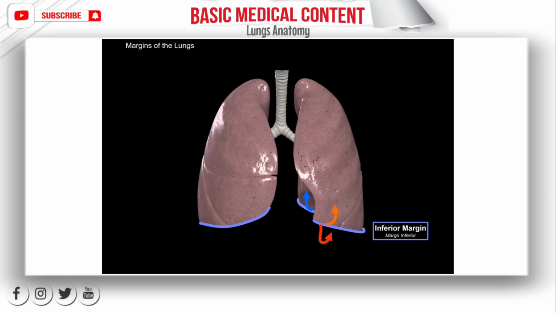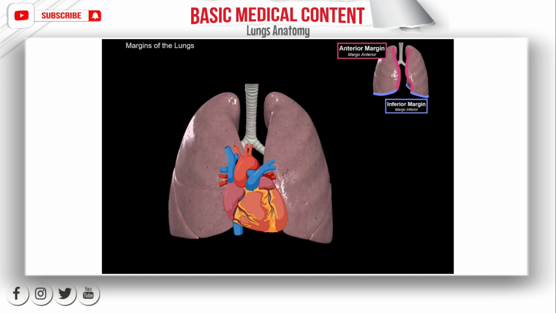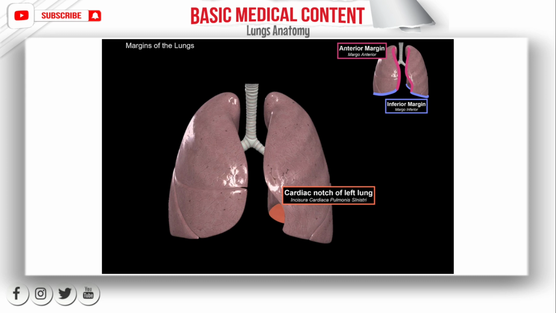The other margin we have is the vertical one, called the anterior margin. And as you see here, the anterior margin on both lungs are different. On the right lung, it's almost vertical, but the anterior margin on the left lung is not. And it kind of makes sense if you think about it, because remember, the heart is in the middle, but the apex of the heart is directed towards the left, which forms the cardiac notch on the left lung. And this cardiac notch is limited by a thin slip of pulmonary tissue called the lingula of the left lung. And that is because the vertical margin of the left lung is not as vertical as the right lung.